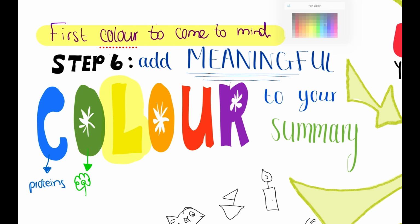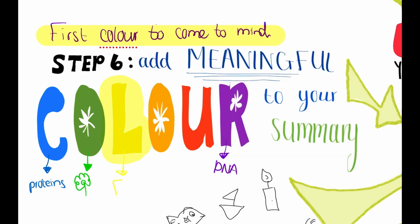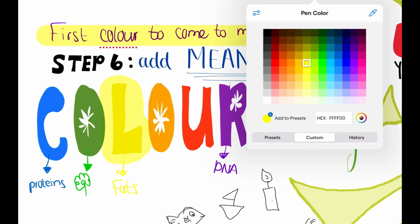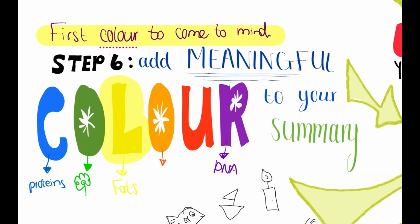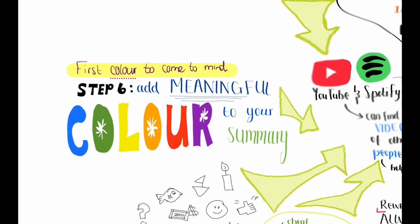Everything about proteins, enzymes, everything like that. My purple was my DNA. These are just the first colors that came to my head when I would think about it, and that is how I summarized it from then outwards. My yellow ones was fats, anything to do with the lipids, the oils, the fats. Orange were carbs, carbohydrates, and so yeah, those were the ones that we had to know, and so there you go. Yeah, so any color that works for you is fine. Just make sure that it is the first color that comes to your mind. All right, and that is basically it.